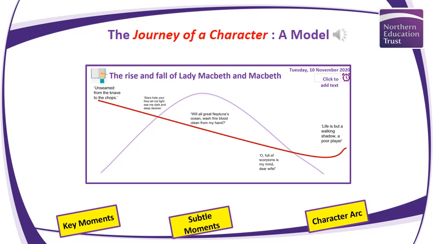And the way that we've done that is to then also pepper it with some killer quotations from the play, from those pivotal key moments that pupils can associate with the different ways. The reason why I've also chosen to show you this visual representation is because it's really important for pupils to be able to explain, either verbally or in their own right in an ideal world, how a character develops. It's a structural feature that Shakespeare constantly uses, and for all of his protagonists, they are not static, they change, they develop.